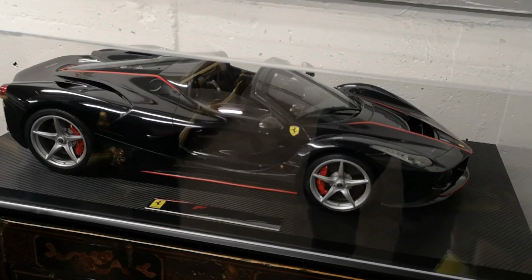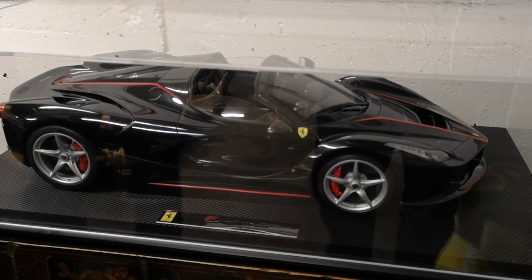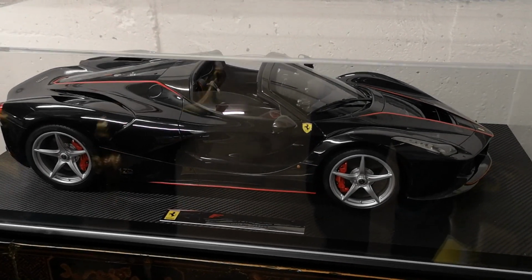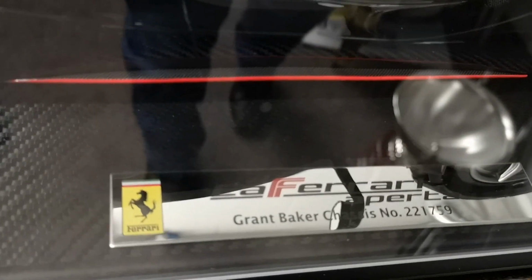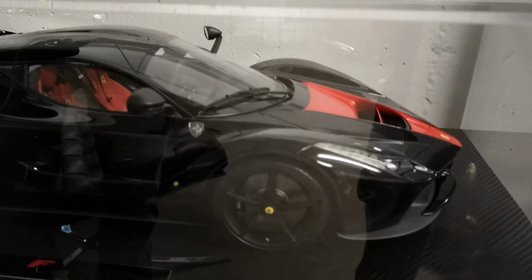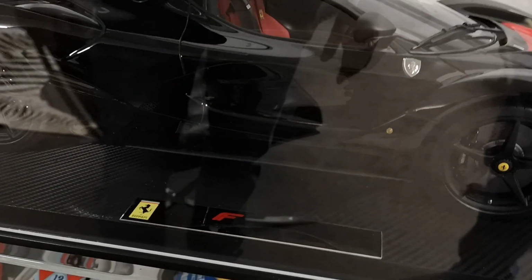This is when you buy the Ferrari hypercars, or actually any Ferrari car now, they give you a model of the car. So this is the LaFerrari Aperta, and it's spec'd exactly. It's got your chassis number on it and the exact specs, so made specially for you. It has got a little plaque there. I don't know if you can read it or not. Somewhere in there. Yeah, just that silver piece there. This is my, which I don't own anymore, but from when I got my LaFerrari, the hardtop LaFerrari, which is the original one, but once again, it's my exact spec. You didn't send this with it? It stayed exactly with you? No, it had to stay.